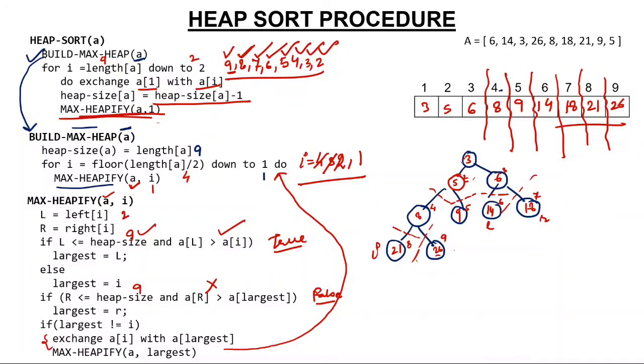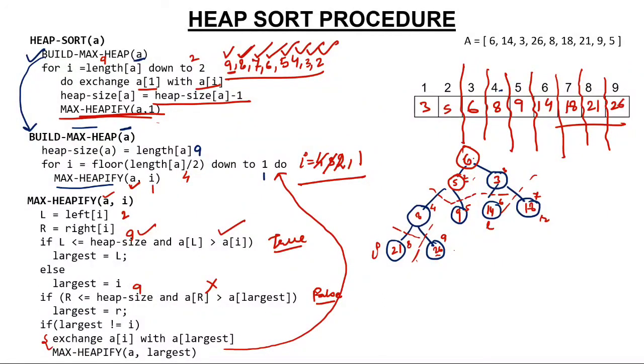On placing 3 at the top, what will happen? See, is the tree violating the property? Yes. Which one is maximum? 6 is maximum. 6 will come here, 3 will come here. There is no element further, so you will not do anything. What changes took place? 6 came here, 5 is at its same place, 3 came here. Again you will exchange the first with the last. So 6 will come here, 3 will come here. You will reduce the size.